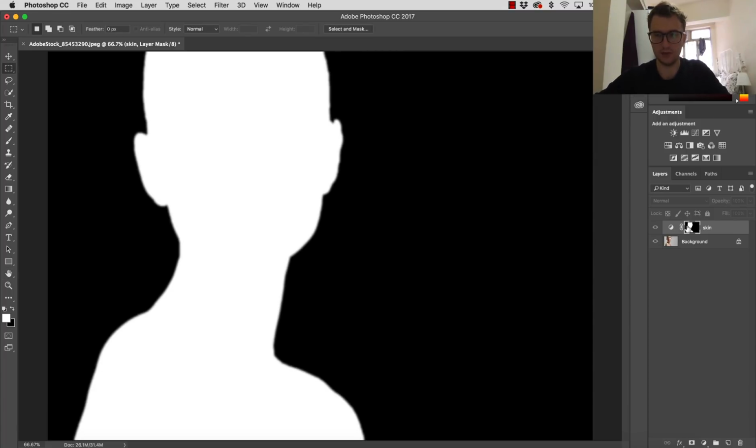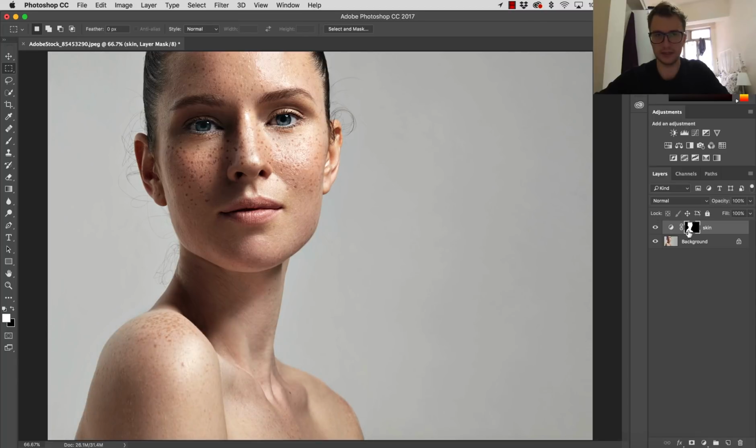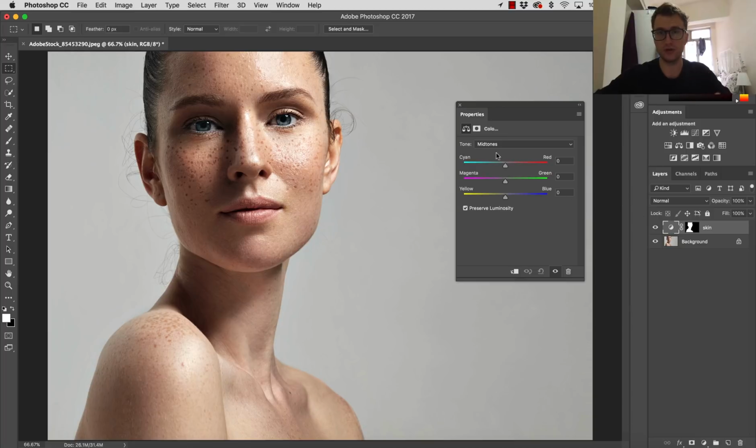Okay, now I can make this layer invisible, and then I'm going to work with the tools that I have in color balance: shadows, midtones, and highlights. So in the shadows, the colors here are a little colder. If you want to go colder, you go with cyan and blue. If you want to go with warmer colors, of course, you will go more with red, and instead of blue, rather yellow.